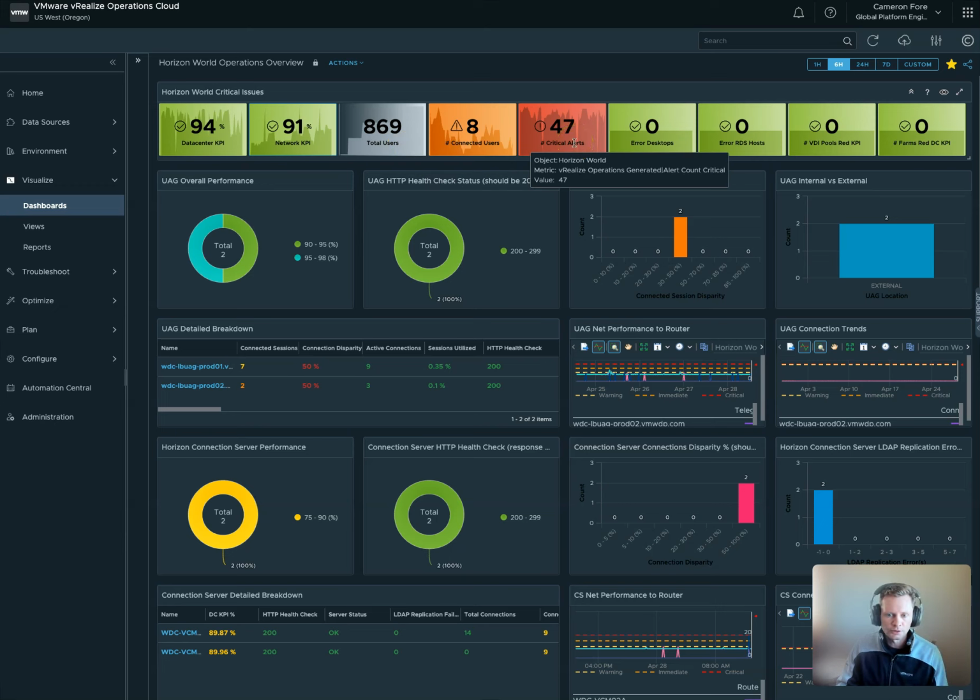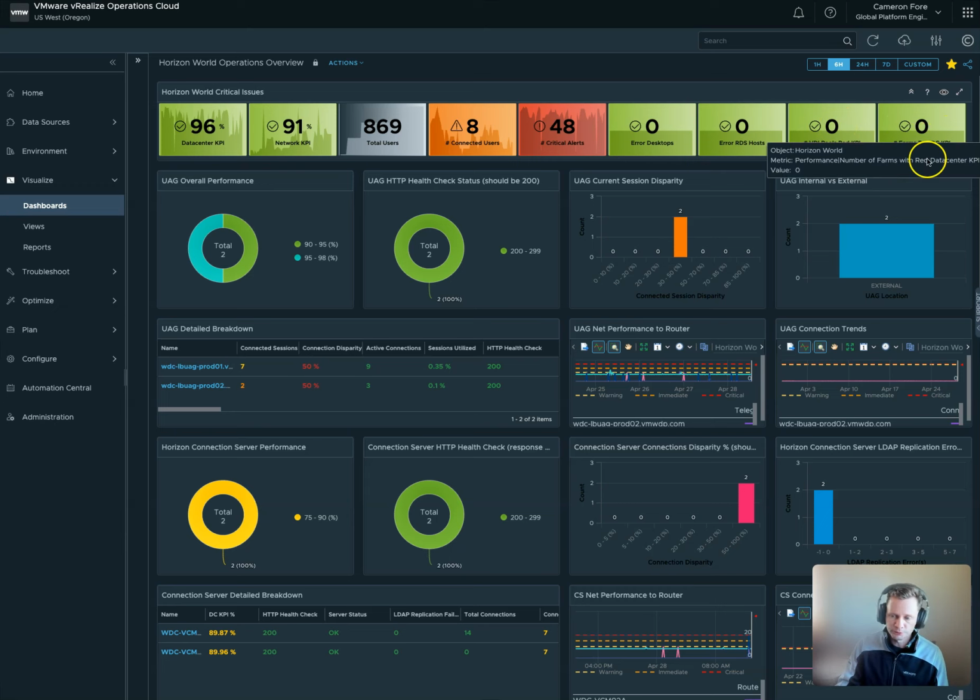In addition to desktops, we also monitor, are there any RDS hosts in an error state? And you also notice that there are two scores for both how many VDI pools have what we consider a red KPI. So a red KPI is basically any VDI pool within your environment that has a data center KPI score less than 25%, we consider that red. And I can tell you, if you have enough factors that are, from a performance perspective, impacting your users, driving your score that low, if this number is ever not zero, there are definitely serious performance issues within that particular pool, and it needs immediate attention.